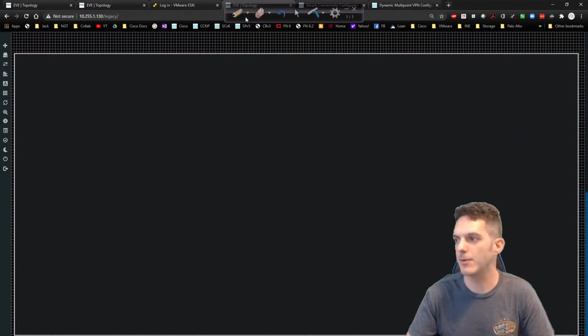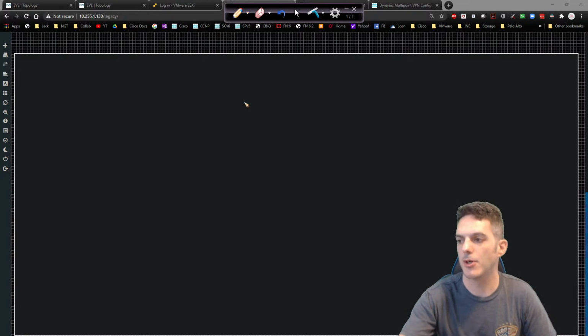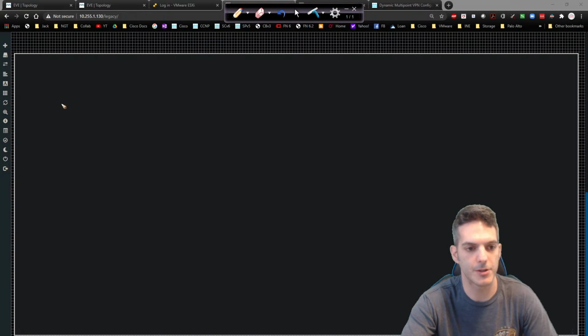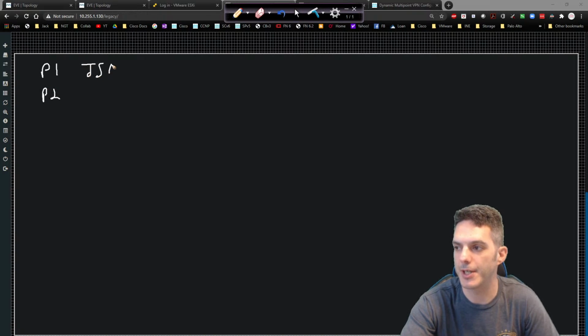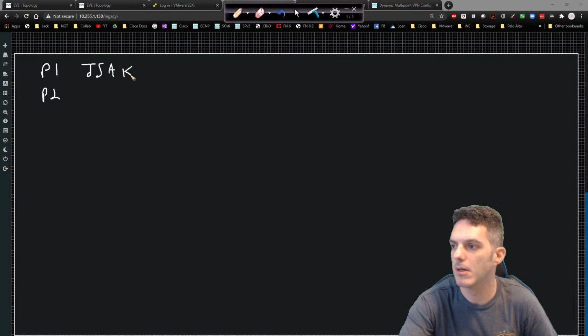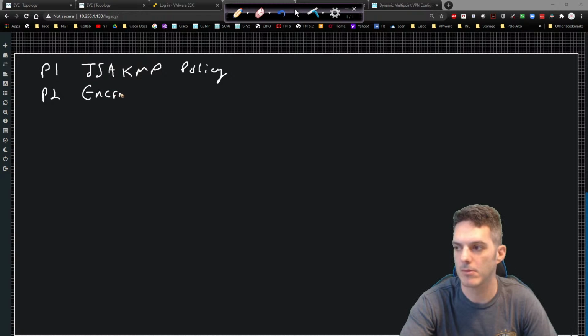So we talk a little bit about something that you guys are aware of. Let me switch my color over to white so it's easier for you to see. Encryption is pretty straightforward, especially in this scenario. If I have the encryption set up, normally you're going to have your phase 1 and then your phase 2. Phase 1 is going to be your crypto ISAKMP policy, with your attributes in here: your encryption, your authentication, your group, and your hash, all that type of stuff. And then phase 2 is going to be the actual encryption, right? Which will be your transform set, your ESP, all that good stuff.